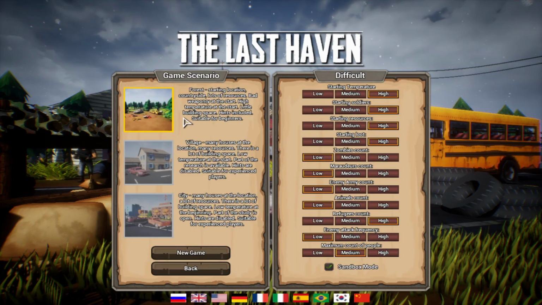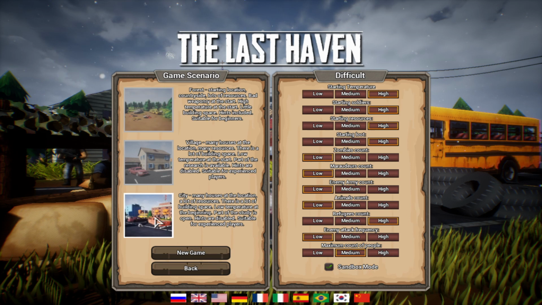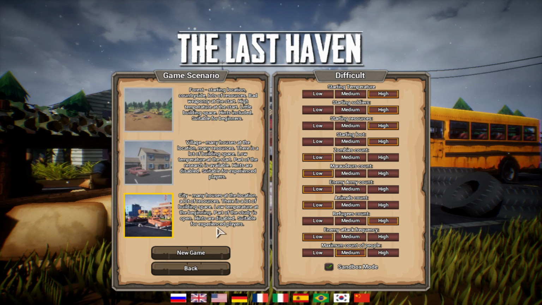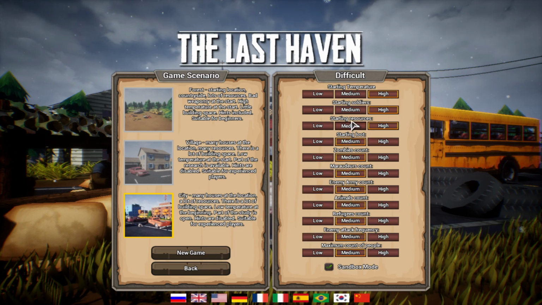We have failed everything so far, but we're going to be trying on this city map. So many houses in the location, a lot of resources, there's a lot of building space, low temperature at the beginning, part of the study is open, hints are disabled, suitable for experienced players. And as usual, we're just going to stick it all up the middle. I don't know why, we just like a fairly normal game.